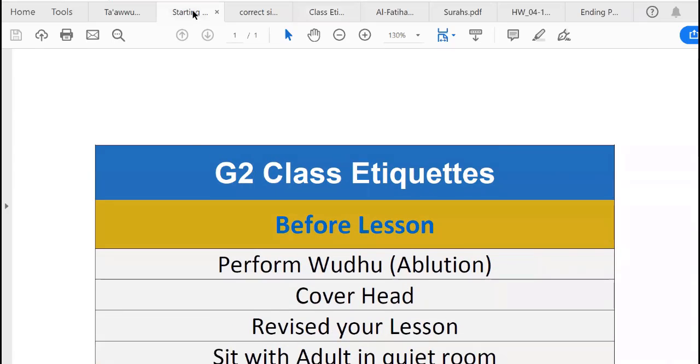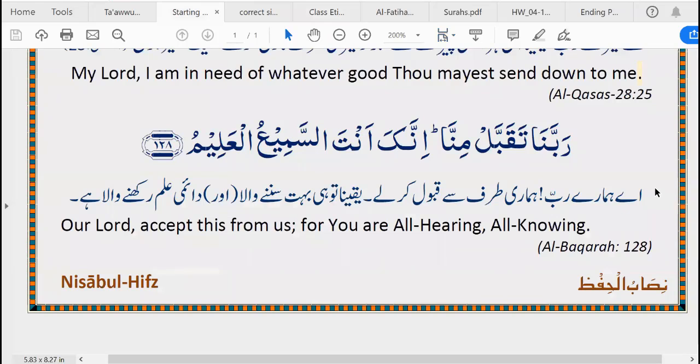Now, can I request the ST to provide me an ID for the starting prayer? Assalamu alaikum. Wa alaikum assalam. We're going to have N8321. Okay. N8321. Assalamu alaikum. Wa alaikum assalam. Can you recite the starting prayer for everyone? Start with Ta'awwuz. Okay.